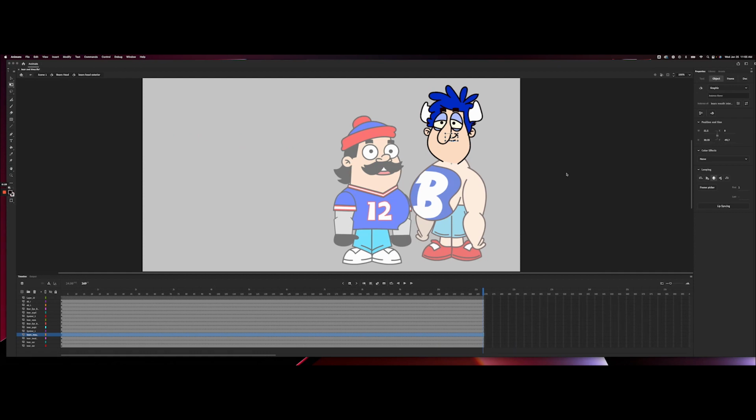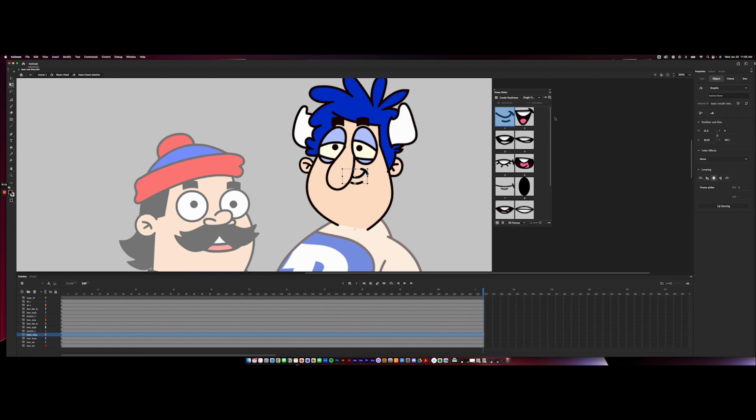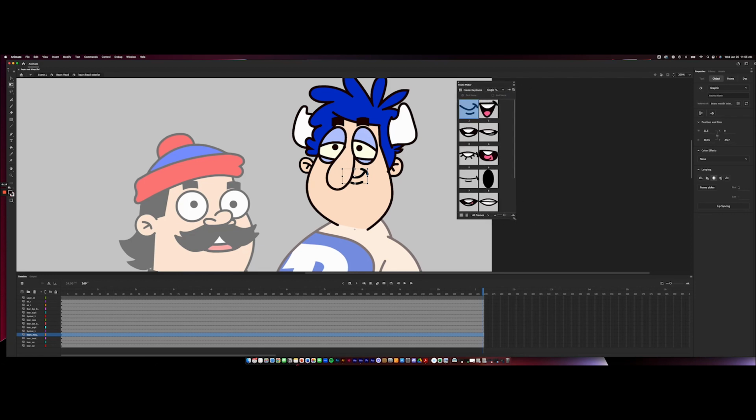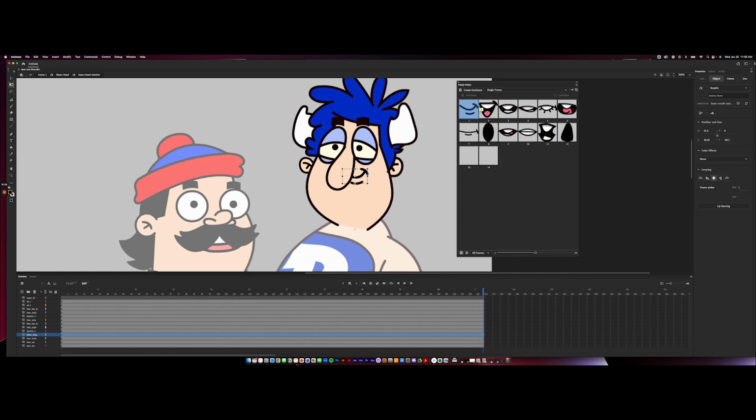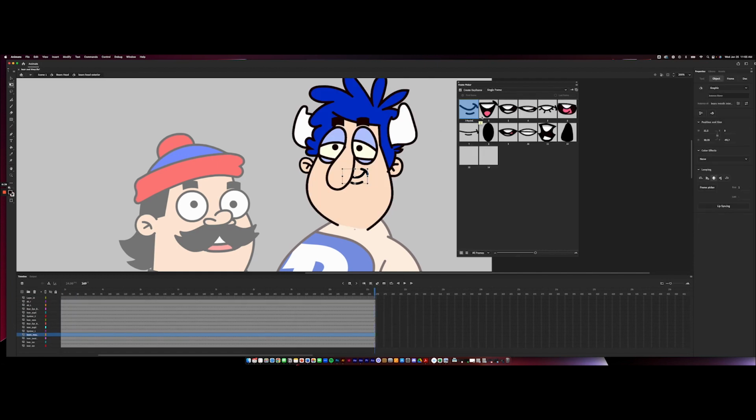Now that we have Bear's mouth designed, let's just break it down a little bit, because I sped through it, didn't show you all the details. In the frame picker, we have all of his mouth shapes. Interestingly enough, not labeled with the actual names here. So let me double click in here. I did not add the frame labels. Let me just double check that if I add that in, it will show up 1, neutral, 2. Yeah, so it still works, I guess, without even naming, and you can add extra layers here, or extra frames here. I'd stick with these 12 just to keep things simple at first.